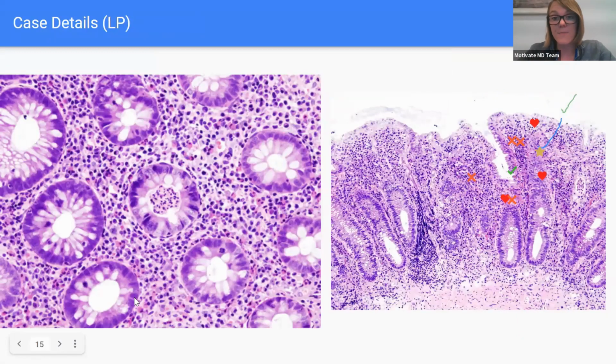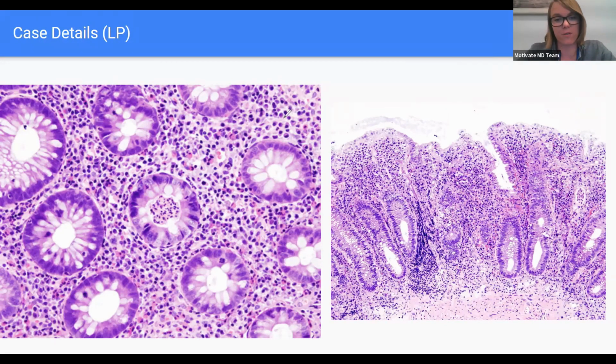All right, so here's our biopsy. Let me clear that for you. The pointer is still on there. All right, so here are our biopsy results. We see on the left something going on, but let's start with the right. That's a little bit easier. And I have a picture next to it to show you what's normal. When we look at the mucosa, we should see crypts kind of like this. And what we're seeing is this distortion of the crypts here, and a lot of inflammation with white blood cells. Also, we're seeing this distortion of the crypt as well.